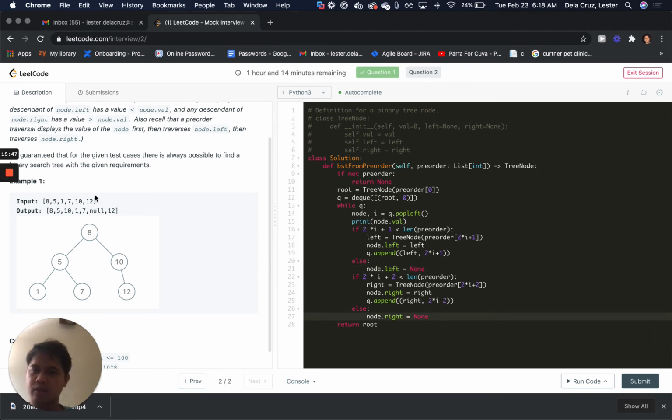I want to take out the root node, make a node, and then recurse and do the same thing to the sub array on the left and sub array on the right.